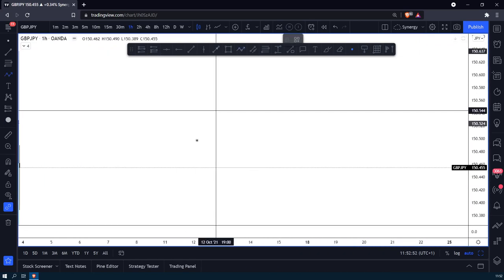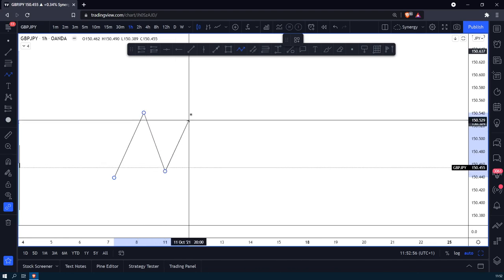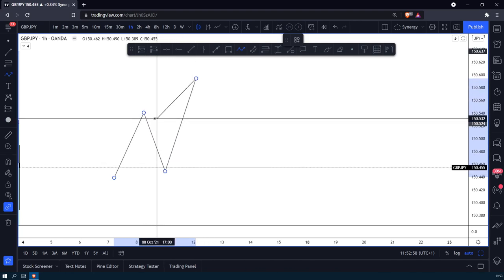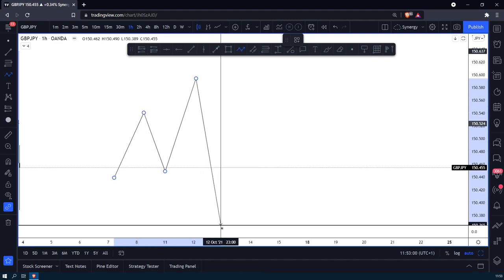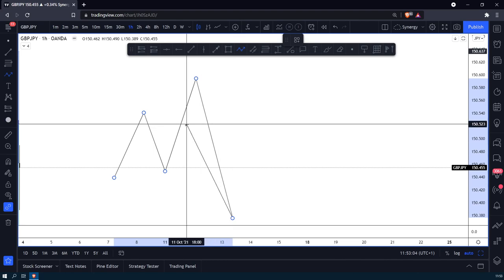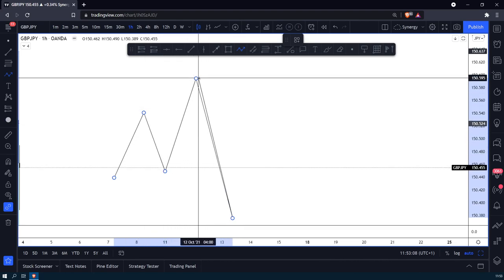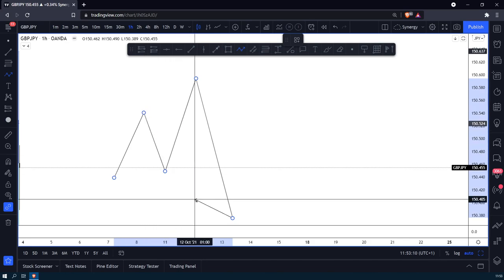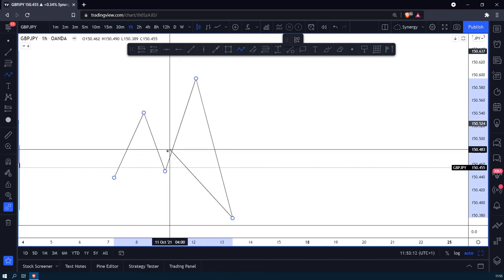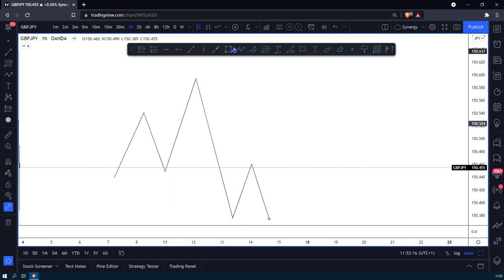Just as a recap, we're going to have a short-term high, short-term low that gets formed. We're going to have a push above that previous high, taking out liquidity, a break to the downside, and we're looking for the last down candle, which will probably be situated around this area before this up move that runs this liquidity. And we're looking at that area as a point of interest for some confirmation.